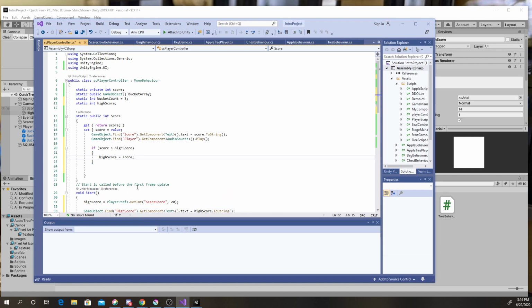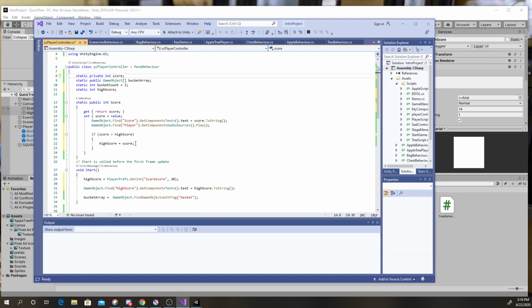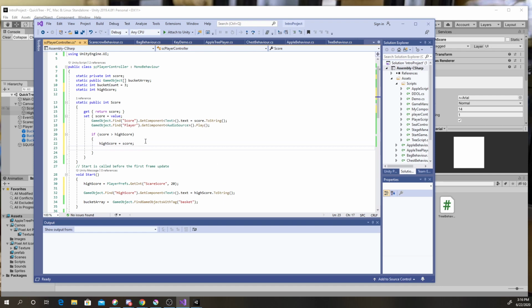Now, if I wanted to be fancy, and I think I did this in one of my examples, this thing I did here with the score accessor, the getter, basically the field and properties, you could do the exact same thing with the high score, right? That's a possibility. So the question is, how often are you setting the high score? Is it set when the game ends? Does it get set here? So one simple version. There'd be other ways to do this. To say, okay, if that is exceeded, it makes sense.